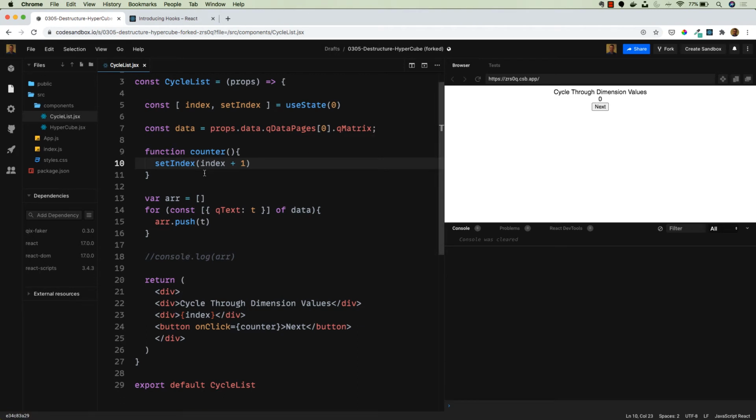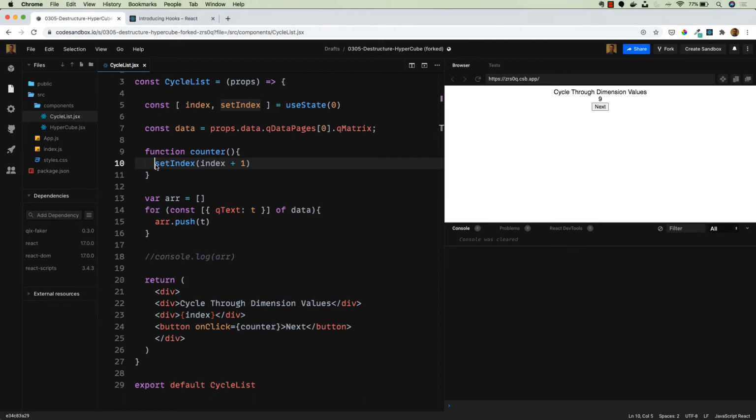Now in our final application, we're going to want to increment through the values in our hypercube, which means we don't really want to keep incrementing past the 9th, because we know there are 10 values in our array, so here they'll be from number 0 to 9. So we need a conditional expression here. So if index is less than 9, then we want to increment, otherwise we want to set index to 0.